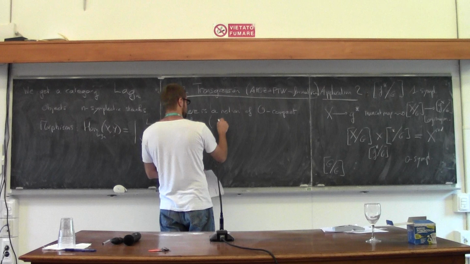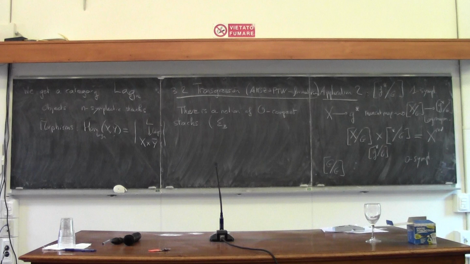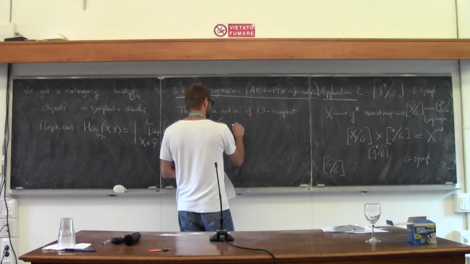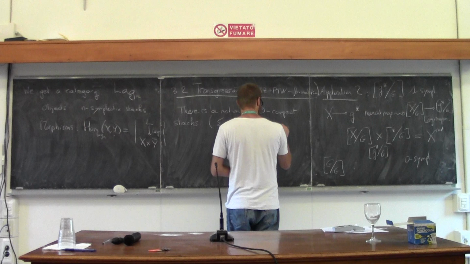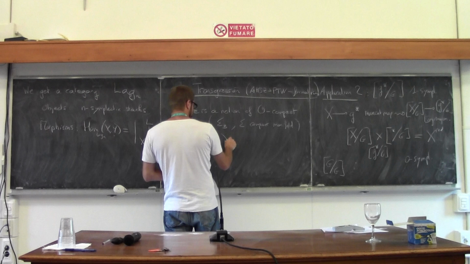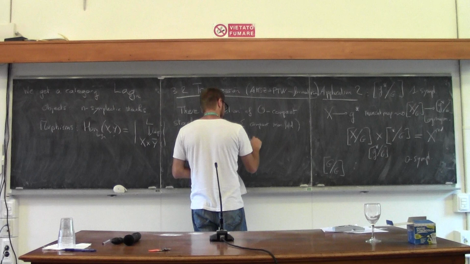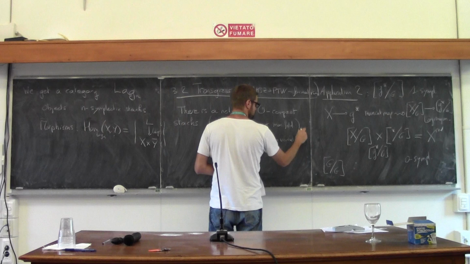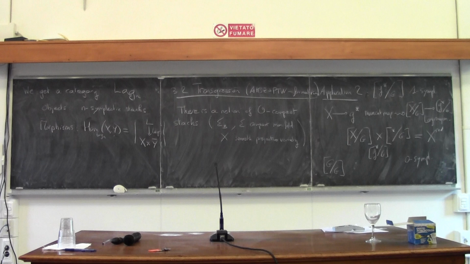So basically, if you take the Betti stack of a compact homotopy type, or let's say a compact topological space, that would be an all compact stack, for sigma some compact manifold. And that works also if for example you take X being some smooth projective variety. And that's basically the two kinds of examples we'll be interested in. So if you want to see what this is, just think about it.